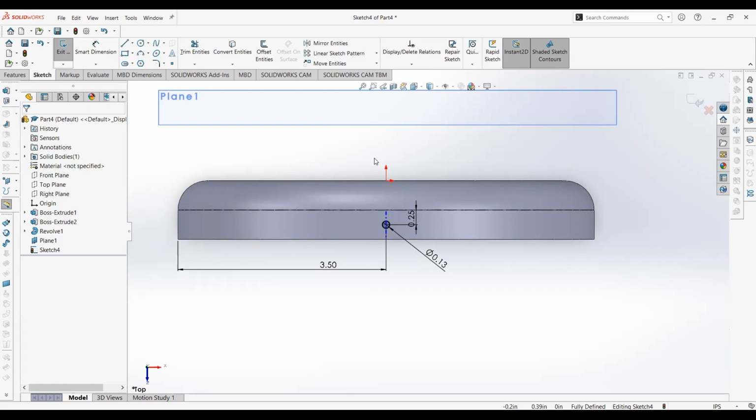And then we want 0.25 from the top one. That line is the center. Then do the same, 3.50. Perfect, the exact same thing with that. Now it's got 3.5 inches. And then we're all good.